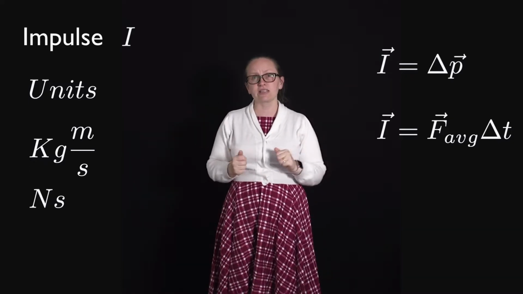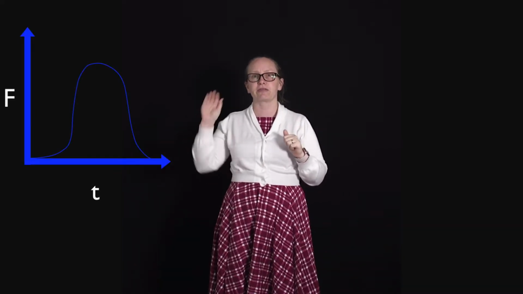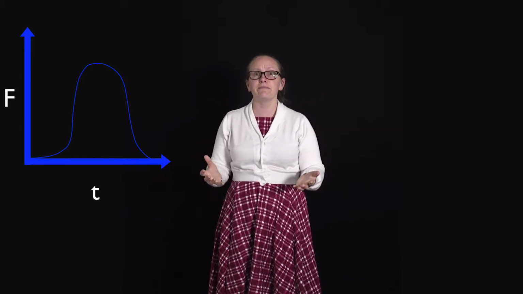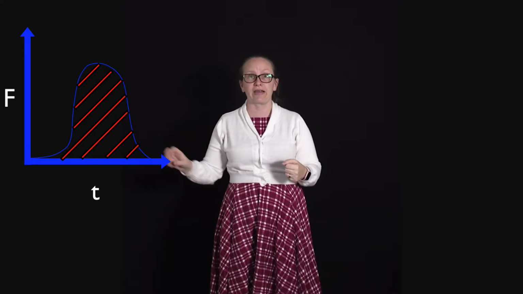So we can calculate this, or sometimes, depending on what we're given, we can read it off a graph. So if we're given a force versus time graph with force on the y-axis and time on the x-axis, then the impulse is just the area under the curve on the force-time graph.